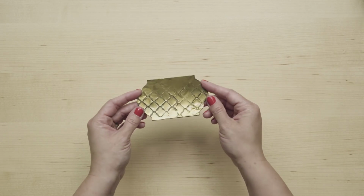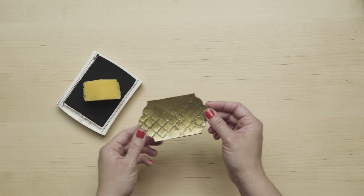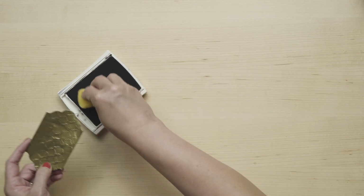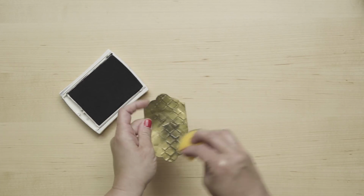Here's how it looks when I get it all cut out with my framelit, and I'm just going to use a Stampin' Sponge with a little bit of my archival black to burnish this up a little bit and give it a nice antiqued look.